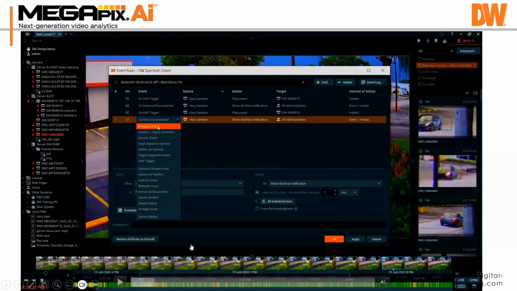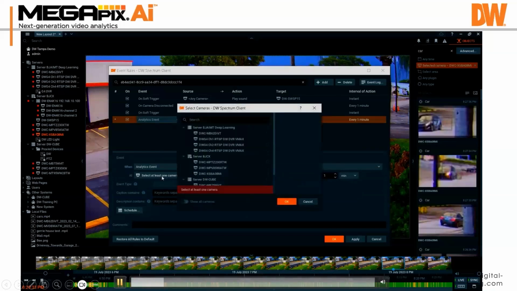Maybe the thing's getting too full, but we have separate stuff on those already. But let's go through. We're going to do an analytic event. We're going to choose our camera. All these cameras are possible video analytic cameras, but we're just worried about the ones on here. And this one here has the video analytics, which is the one we're going for with the XSB, which is the bullet.